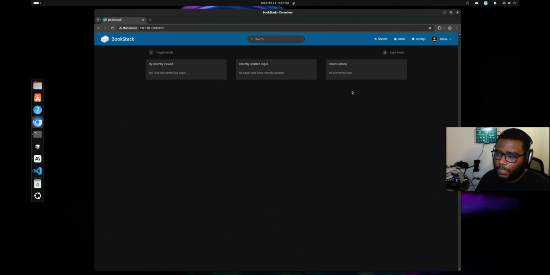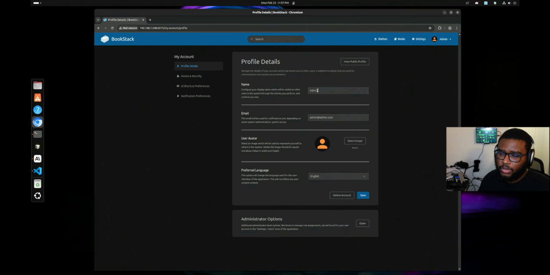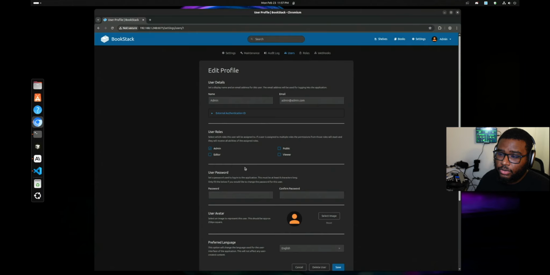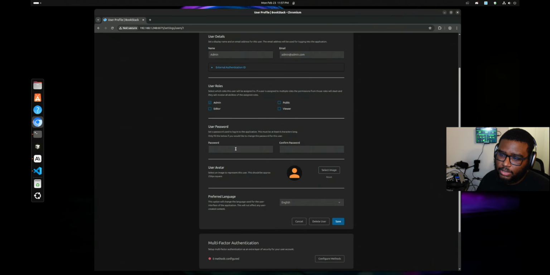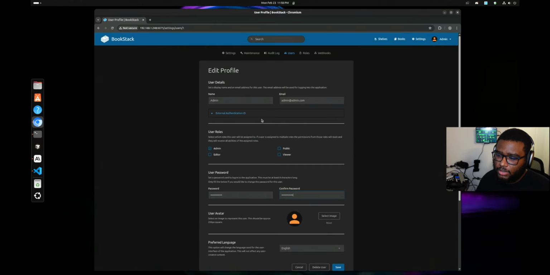Now the first thing, change that password immediately. Despite it running locally on your own server, it is still advised to make sure that you're using your own password. So let's go ahead and do so. You're going to click your profile and go to edit profile, and let's update your name. Of course, I'm going to be using the Mandem because that's what I have my Discord name as, and also the server. And you can put your email in. After you've done so, you go ahead and you change the password.